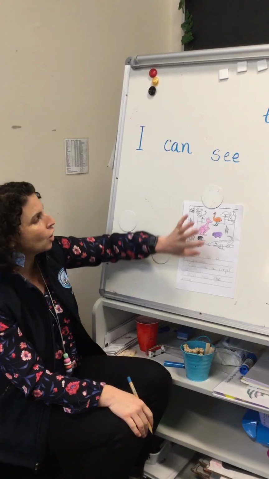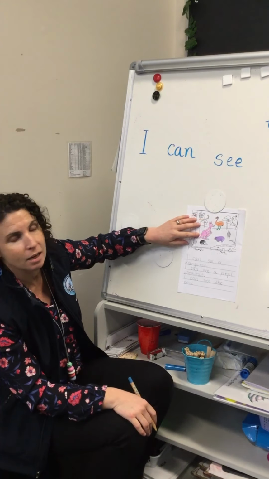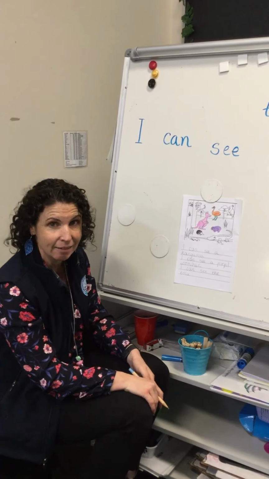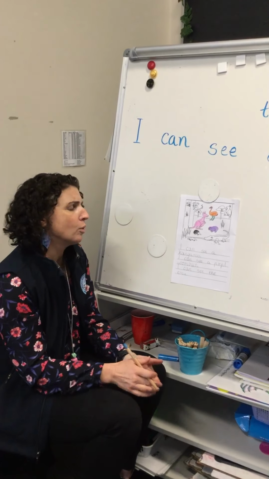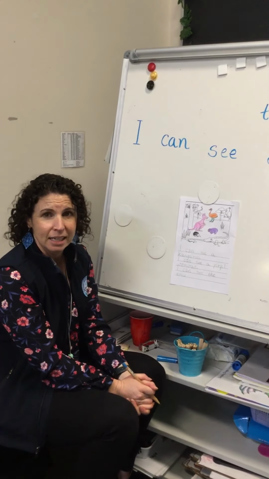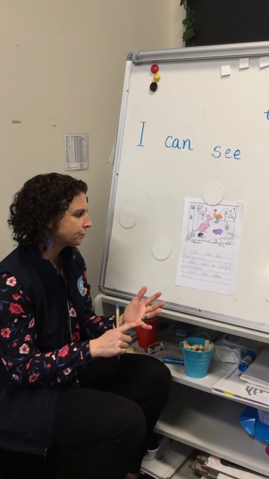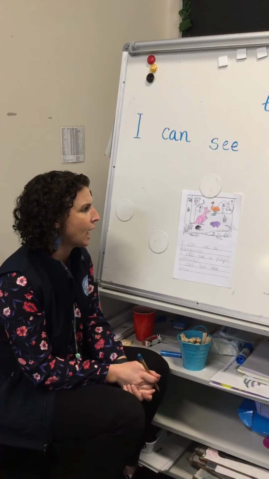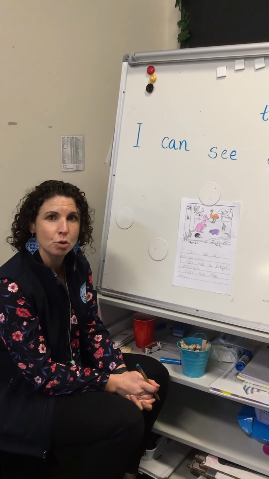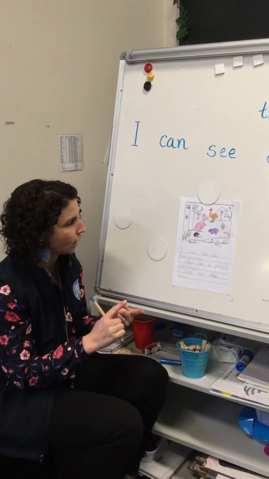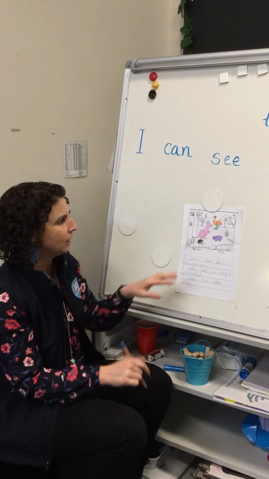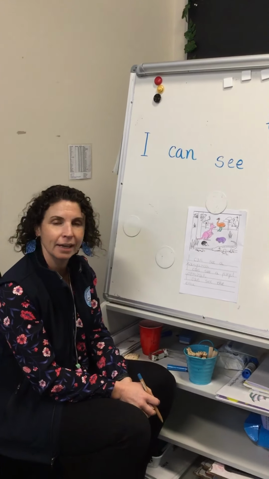Okay, so your job today, Preps, is to write 3 sentences about this picture. After you finish that, you can go back and colour the rest of the animals in and the background, the setting, as we've been learning. I want you to try really hard to sound out all the words in each sentence. Work out how many words that you've got. Sound it out as best you can. And if you like, add in more detail to your sentence. So you can tell me what colour you've coloured it in and give me a little bit more information. Okay, good luck.